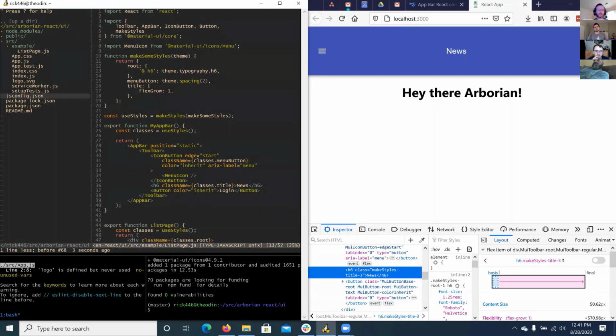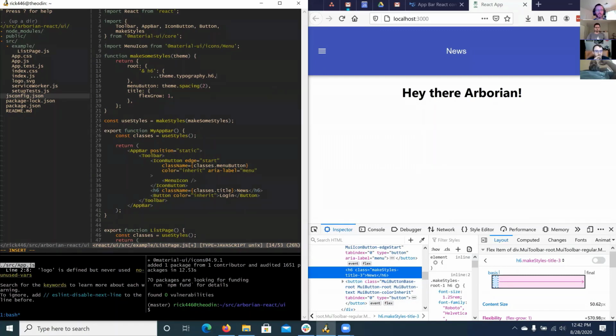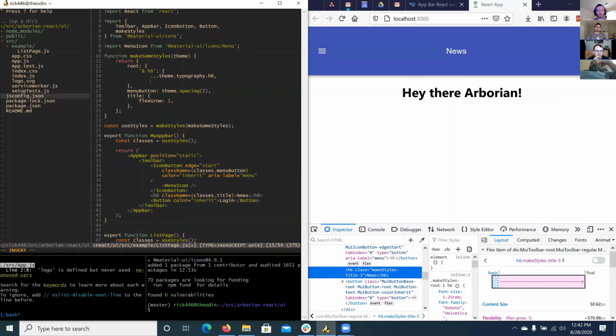By the way, this syntax right here is saying that any H6 that occurs underneath the root class is going to get these styles. And when I do something like this, I'm saying it's going to get all of the things in this dictionary plus whatever else I add here, and that's going to be margin. Actually, this is margin or padding.